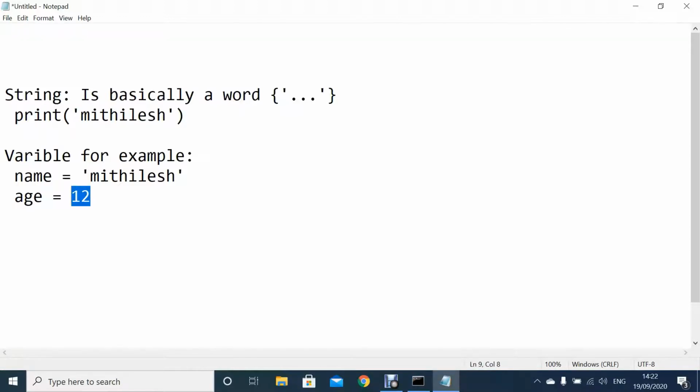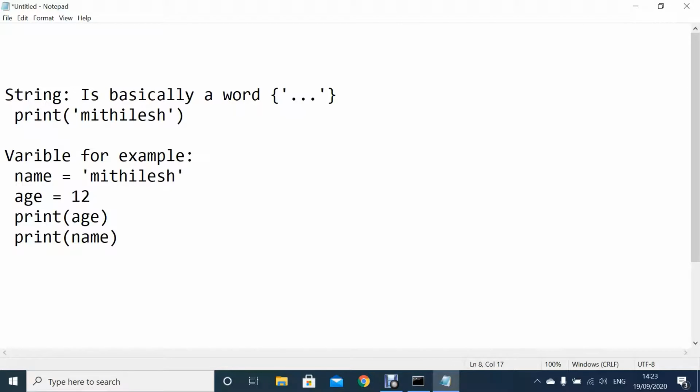So, this is an integer. If I were to print an integer, I could just put 12 straight up and it would print 12, because an integer doesn't need quotes either. You can just print it directly in the brackets. Yes, and I can also declare an integer as a variable. So if I said print age, it would print the age 12, right? And if I said print name, it would print a string, because we saved the value of that variable as a string.